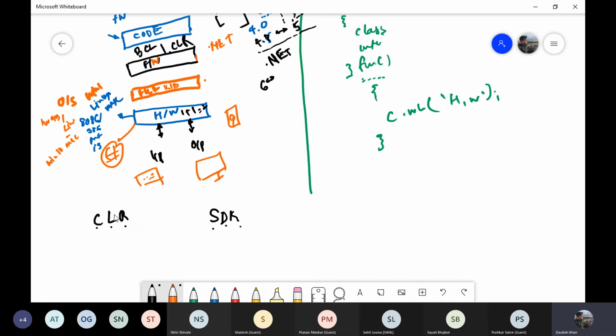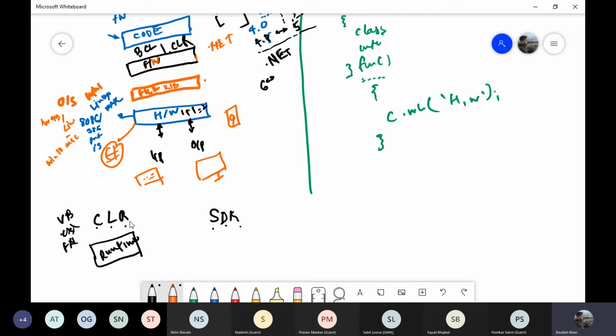So a runtime of language that is common across multiple platforms. Okay, so there is a framework which is a runtime, and runtimes help you run your code on a specific operating system, and it is going to be common across all the languages. So whether you are running VB or C# or F#, the runtime is going to be the same.